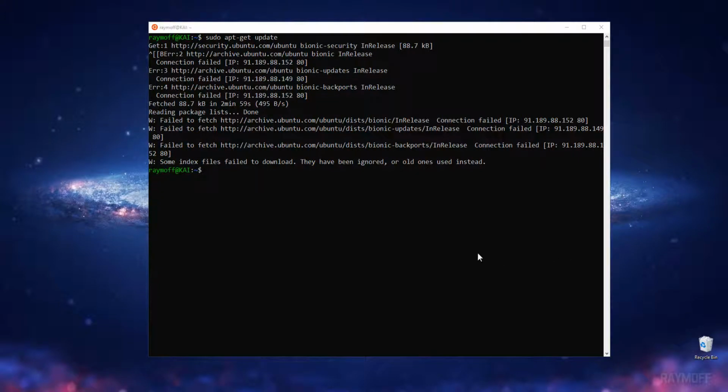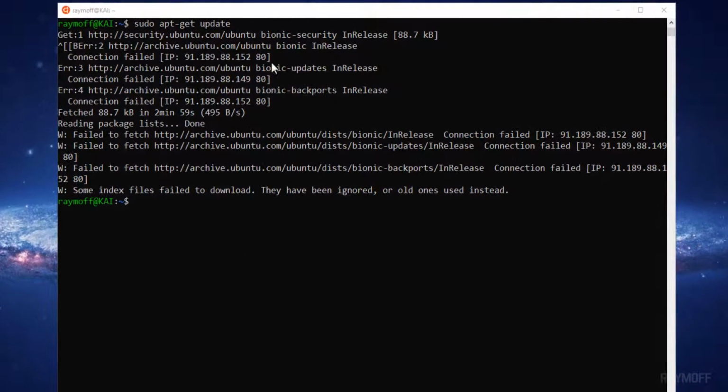Hello guys! When you install Ubuntu Bash for the first time on your Windows machine, you may encounter unpleasant problems, namely that you basically cannot install or update any packages at all. For example, in this case, this is a fresh Ubuntu Bash installation and I run just a primary command like sudo apt-get update, and it throws me an error and says that the connection failed.